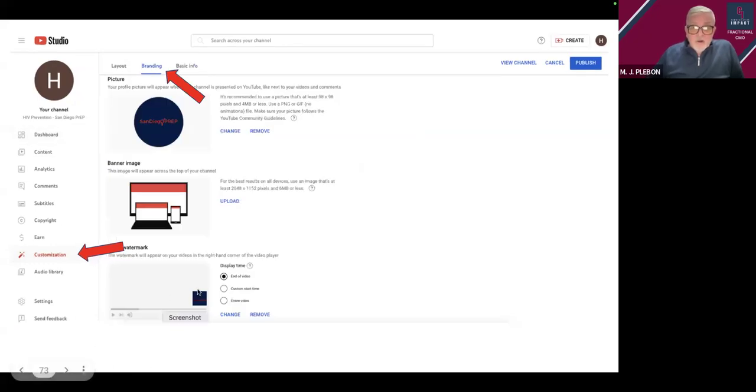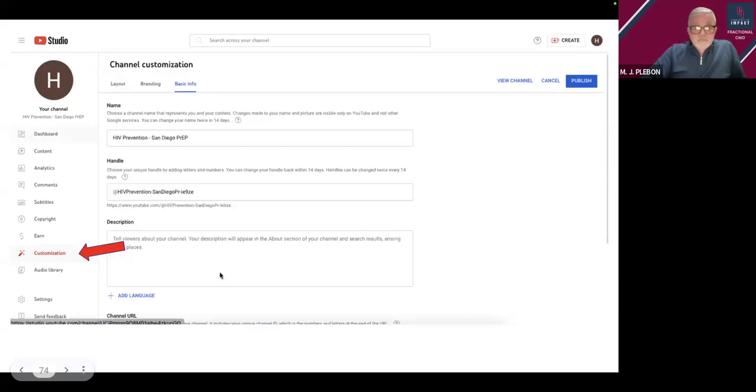Oh, and watermark. You put your logo down here. You could tell where you want your watermark. It could be here. It could be in the bottom left-hand corner, bottom right, top left. You decide. It could be for the entire video that you want your watermark to show up, or maybe just the first few seconds and the last few seconds of the video. It's up to you. You decide. But it's important to have that. Again, it's branding. Customization. What else have we got?